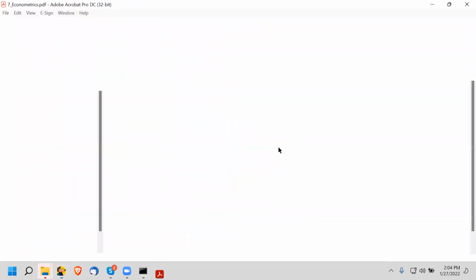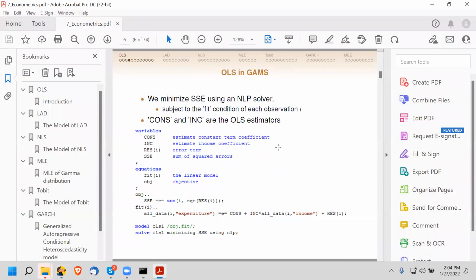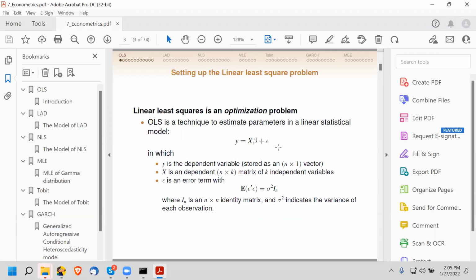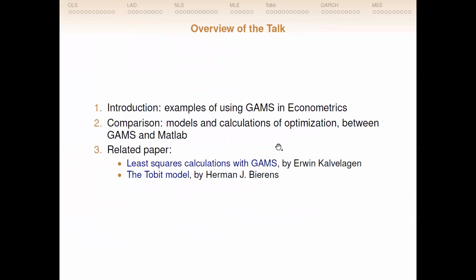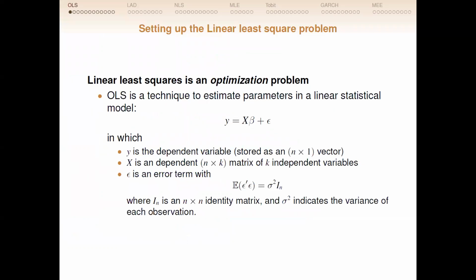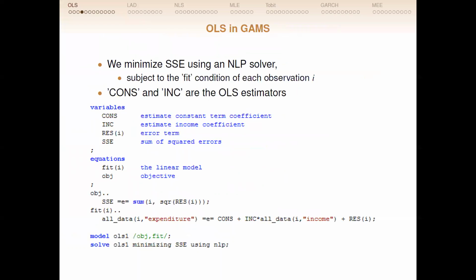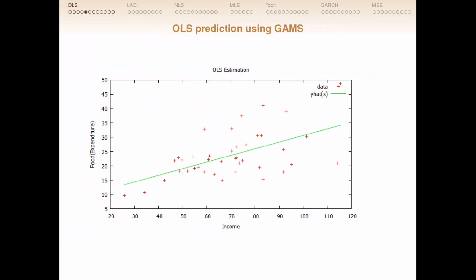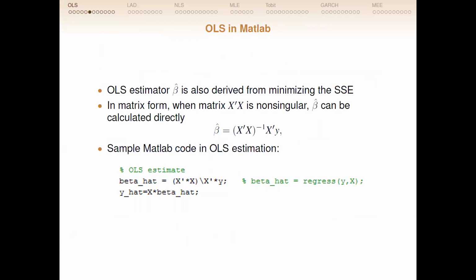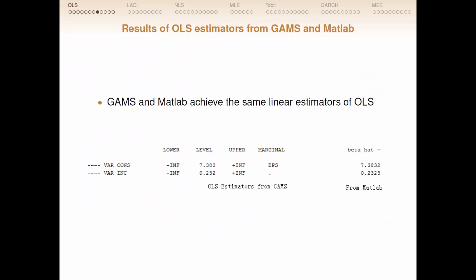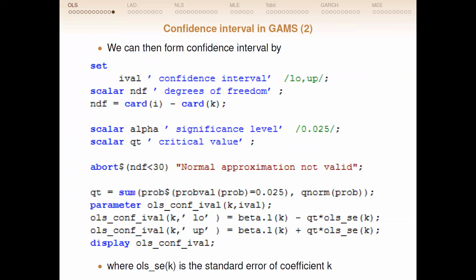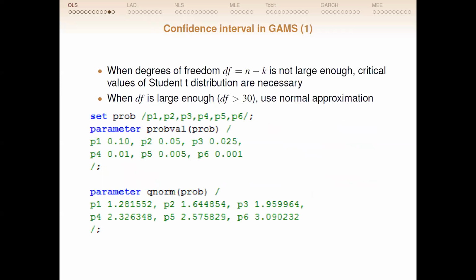There are a number of different approaches, and Irving Kavalagan on his page has a bunch more. Least squares is what we did right now. You can set it up as an NLP solver. This is easy to do, and that shows you how to get the statistics back.